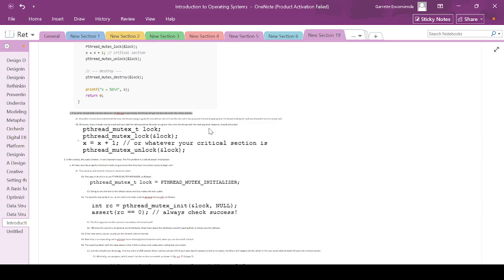Only when no one else holds the lock and it is free to use can we acquire it and enter the critical section, because that variable is a shared variable inside this whole code, as we can see with x = x + 1.